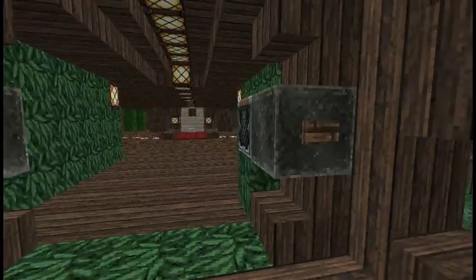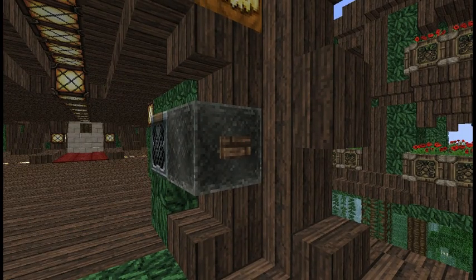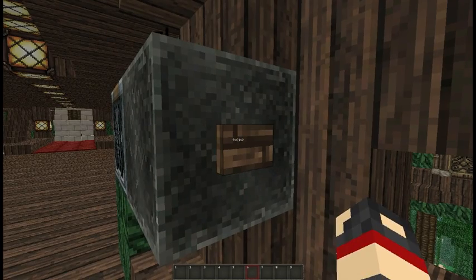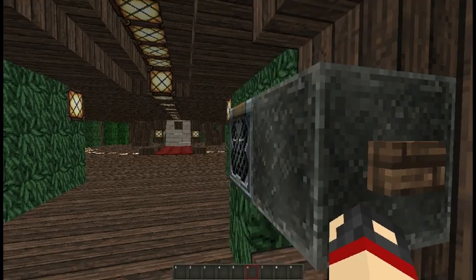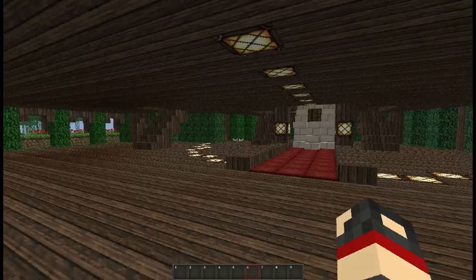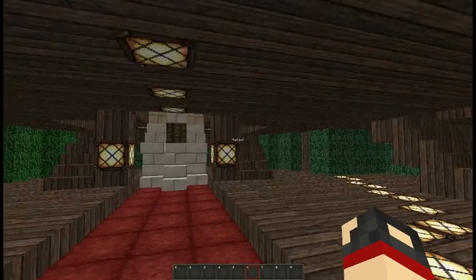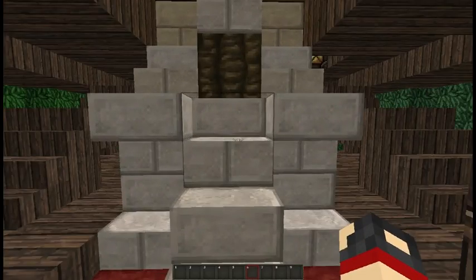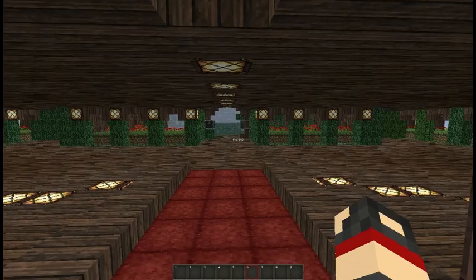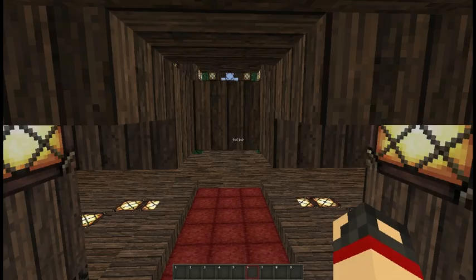Let's go. So we got a little doorbell here. Let me turn on my UI. Got a little doorbell here. You can ring the doorbell. Doorbell works. Inside, there's a few mobs, but we can clear those out. So we got the throne here, where you can take a look at your subjects. There.